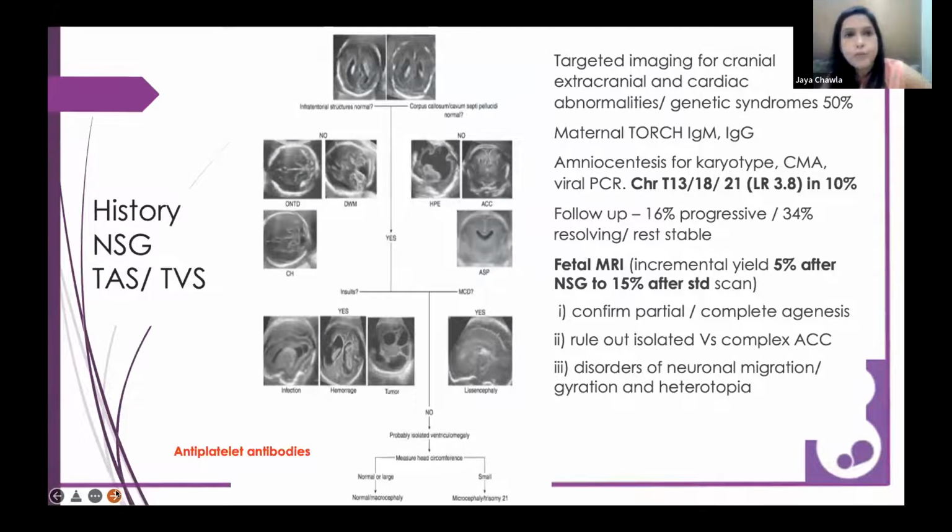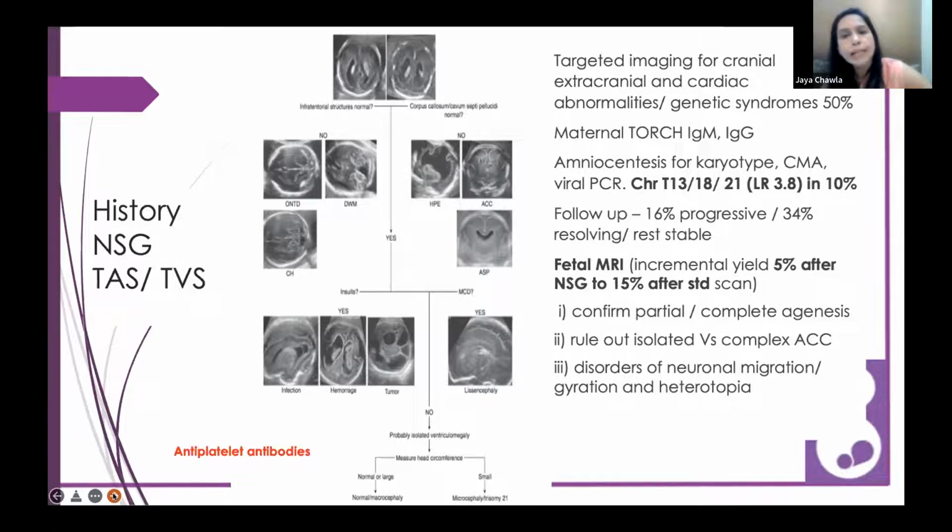Apart from that, we have to emphasize the fact that fetal medicine is not a cross-sectional branch. We have to keep this lady under follow-up, evaluate every 4 to 6 weeks, because the brain is an evolving organ. So what we may not be able to see today in the neurosonogram, we might have to pick up at a later stage, and that might completely alter counseling for that particular patient.